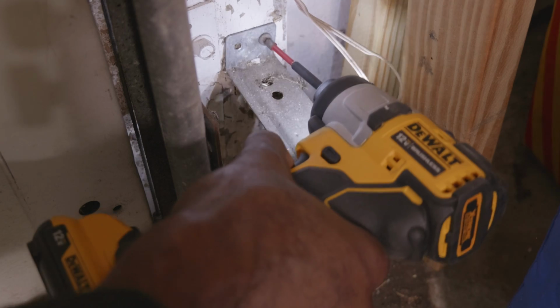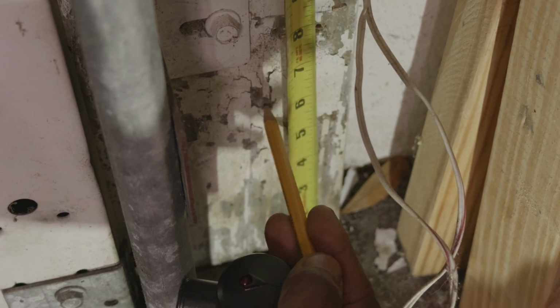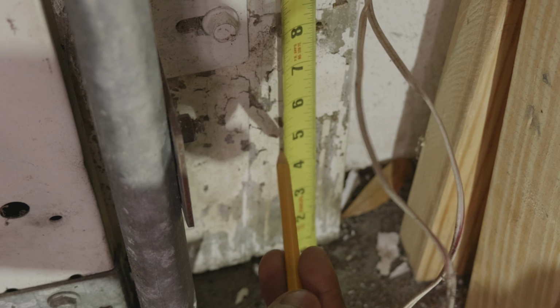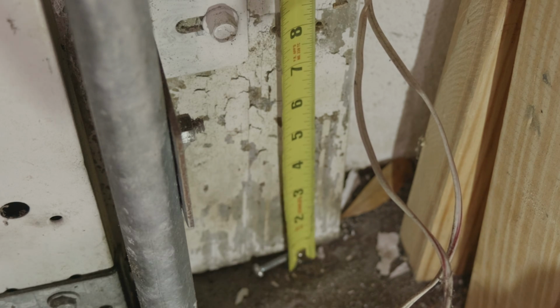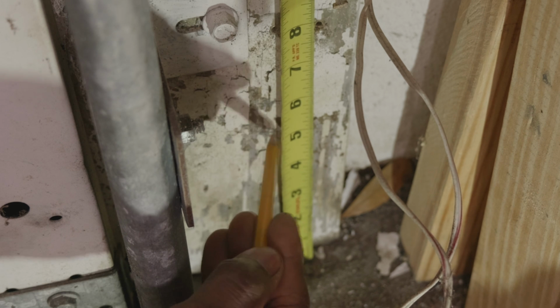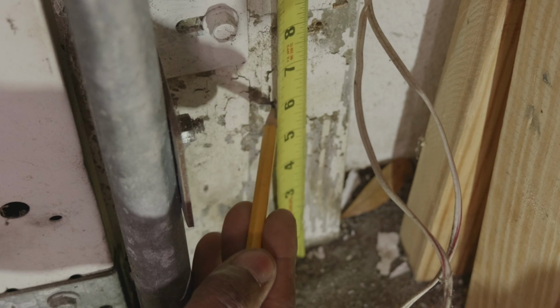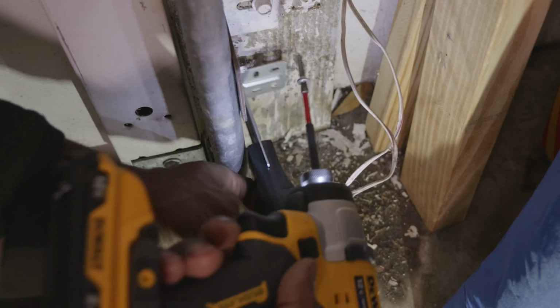So when a garage door is closing, it looks for the signal from that beam to make sure that nobody is standing underneath the garage door. If someone is standing underneath the garage door or in the way of that beam, the garage door will not close, and the person standing in front of the garage door or object will not get crushed by the garage door. So let's go ahead and remove the old sensors and replace them with the new safety beam sensors.